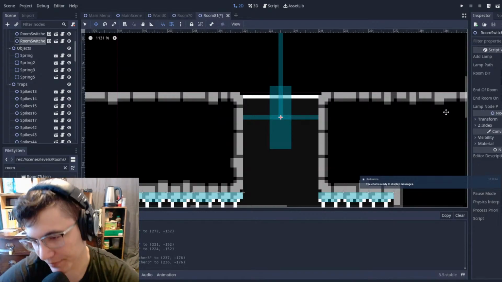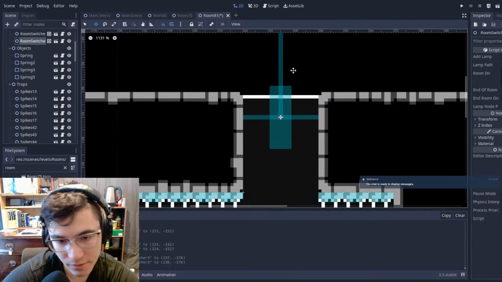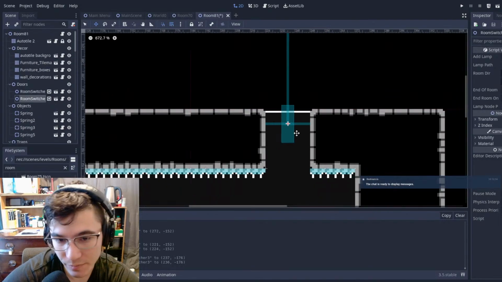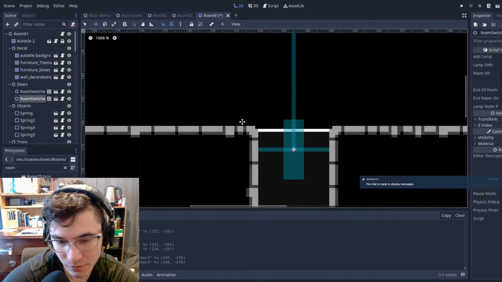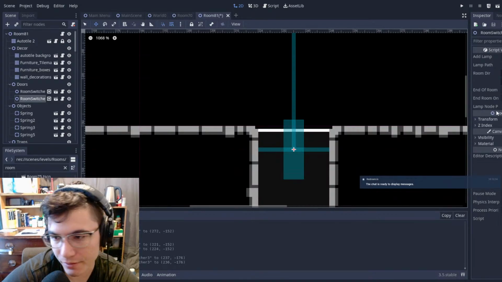Yeah, we could rotate it. I think if we rotate it 90 degrees, that'll be fine. But there are some issues that I think would still arise. So we'd want to actually rotate it -90 or like 270.